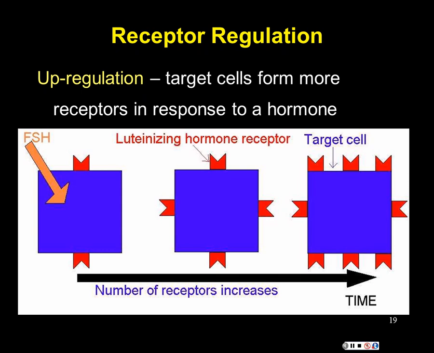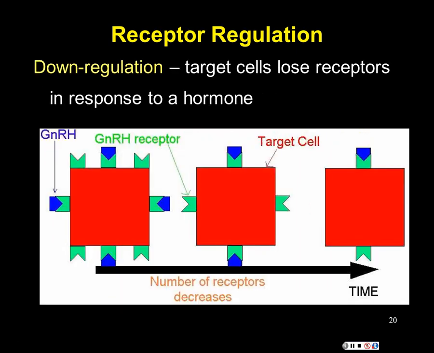And we can see our luteinizing hormone receptors in the red. Under the influence of another hormone, we can upregulate the luteinizing hormone receptors, and can you see how we increase substantially? So we can upregulate to become more sensitive to the molecule, or we could downregulate. During downregulation, the number of receptors decreases, so the cell becomes less sensitive to a particular messenger.